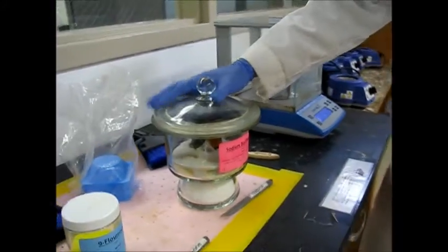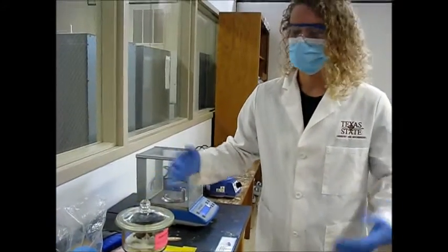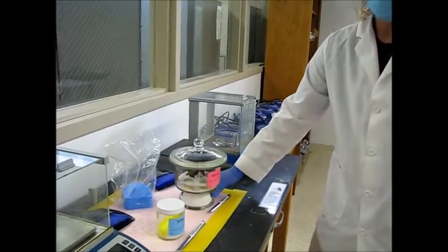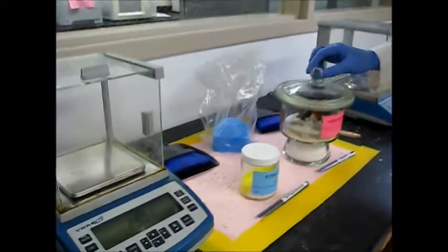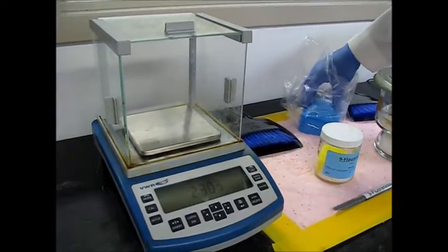Also do notice that we have sodium borohydride in this desiccator. That's because sodium borohydride is very hygroscopic and it will react with water in the atmosphere. So you can't just keep it in a jar like this. It needs to be sealed in its desiccator that will absorb all the water. So we're going to go ahead and measure out 200 milligrams of 9-fluorenone.